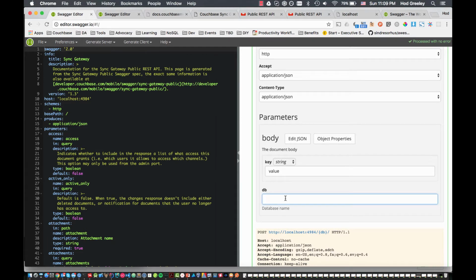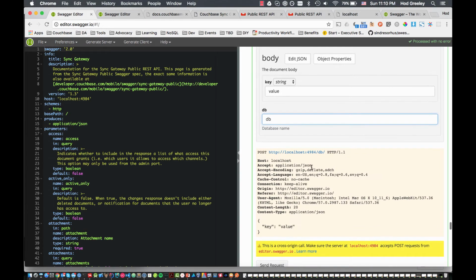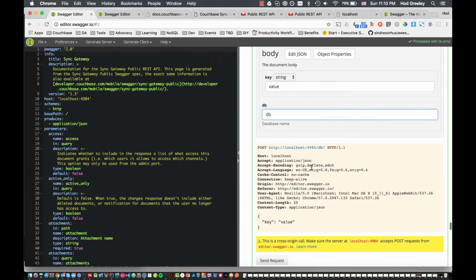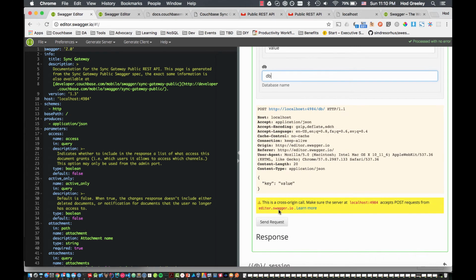Save that. Go ahead and specify the database. Now you see down below it's actually filled in what the REST endpoint looks like for that. And then I can scroll down and go ahead and hit send request.